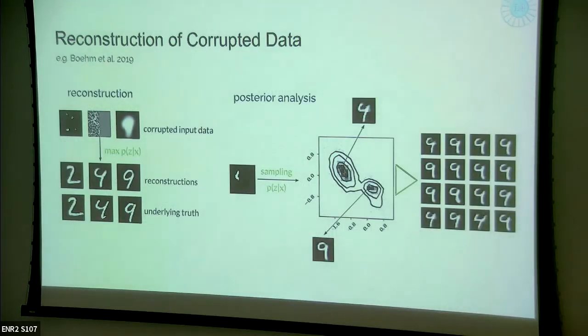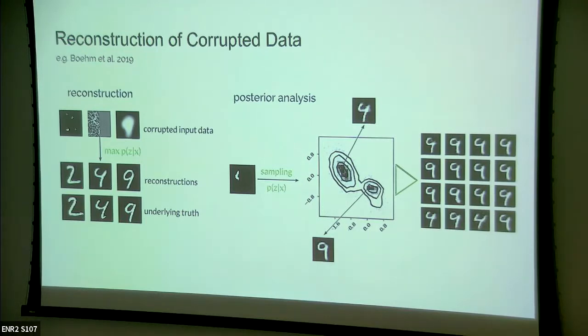So here on the left-hand side, we saw these corrupted data points. Usually I let people guess what the underlying digit was. This time I didn't do it, but I think you can kind of tell. So the underlying image here on the left row was a 2. The lowest image is the 2 that was underlying, and above that is the reconstruction that I'm getting.